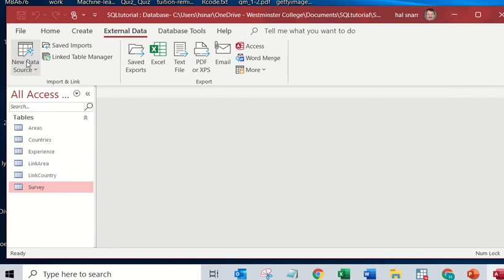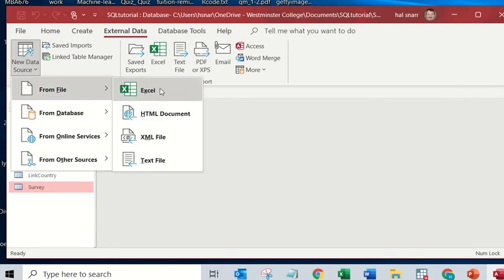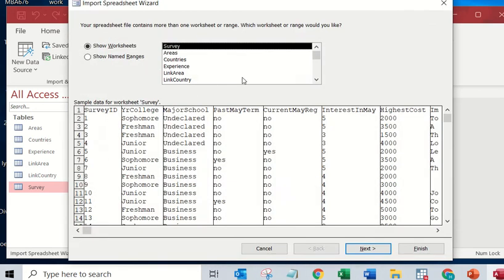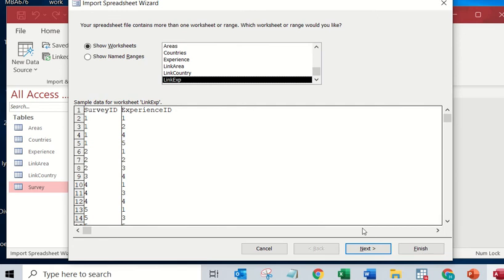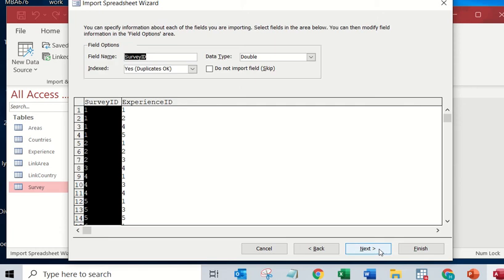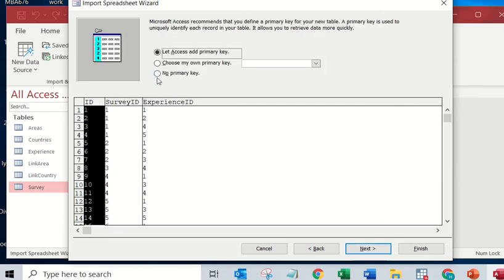We only have one more to get. From file, Excel, Control V to paste in my path. And then we got to get the last table, which is link experience. And then next, first row, column headings, next. No primary key.